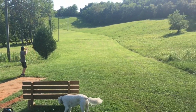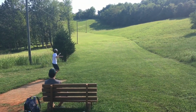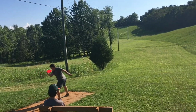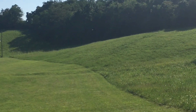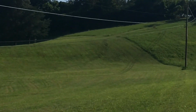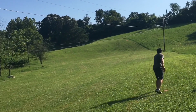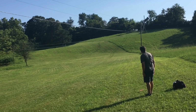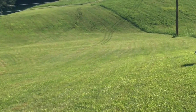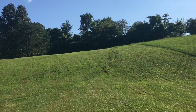Just super long, throw it as far as you can on the first and probably the second shots for people like us without a ton of distance. I opt to stay a little closer to the middle here instead of going out over that uncut grass. Be much nicer from there. I just lofted it a little too high here.